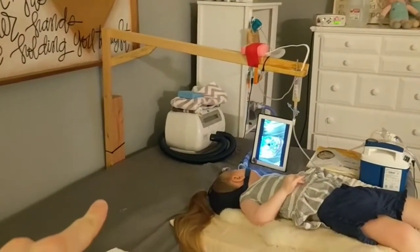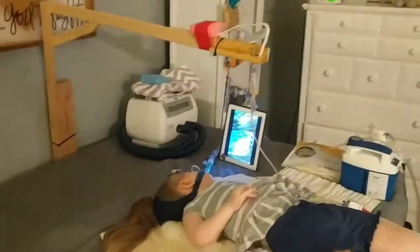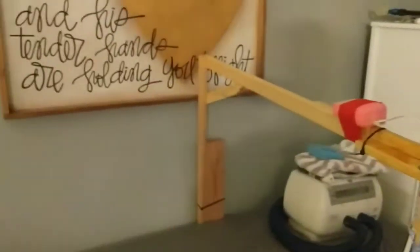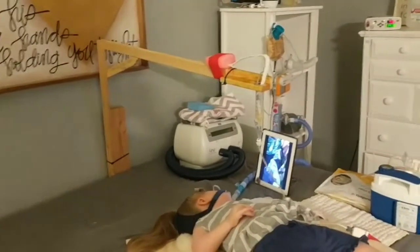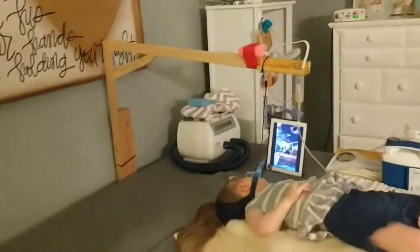The wood has basically another piece on the bottom of the 2x4 that goes underneath the mattress to keep it steady, but it's pretty clunky. There are obviously no adjustment options — it's just stuck where it is, and if I want to move it I have to move the whole mattress. It looks hideous, but it works. It's been really helpful and we've used it for about three and a half years now, but it's just not ideal.